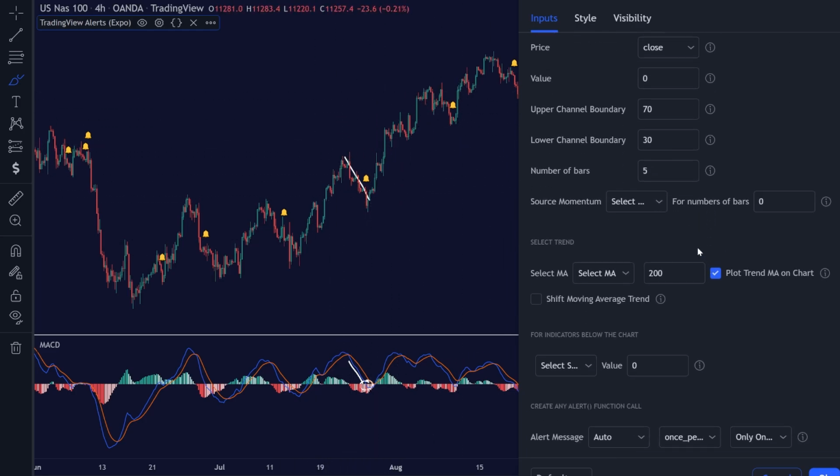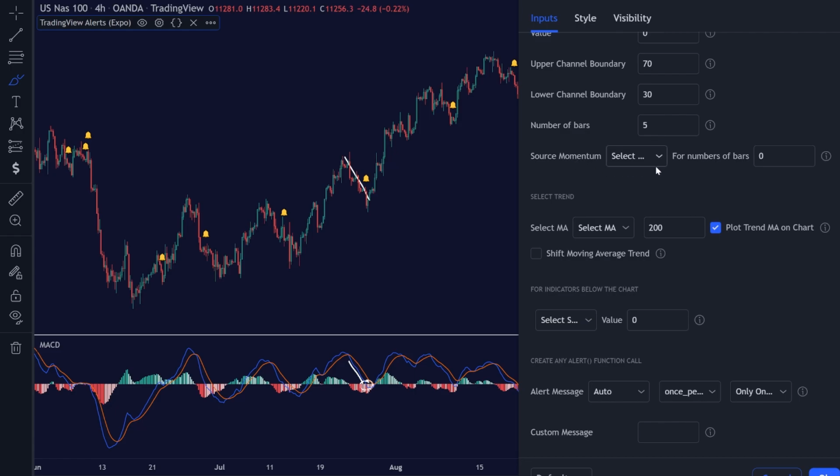So we go ahead and under source momentum, we select negative momentum, and let's see how many bars we need. Let's say we take 5 for instance, and we can see that many alerts were filtered out and we have some left, and we want to only get alerted in a positive trend.